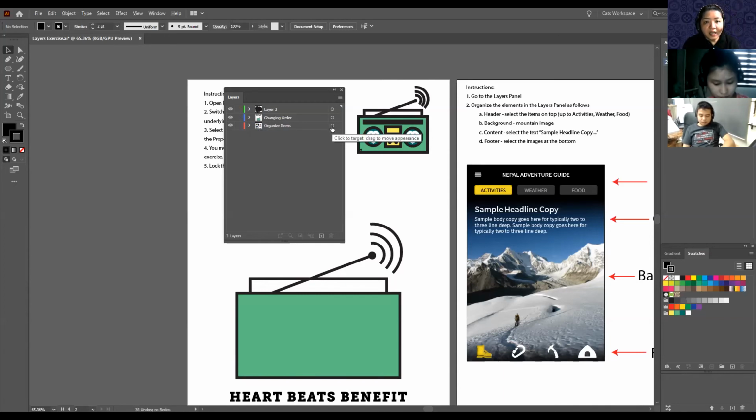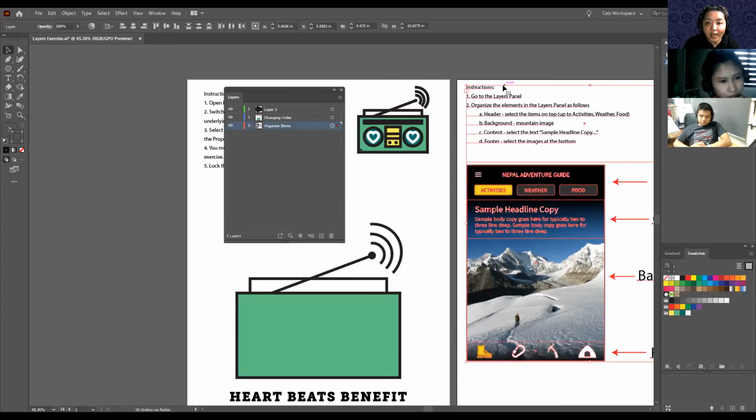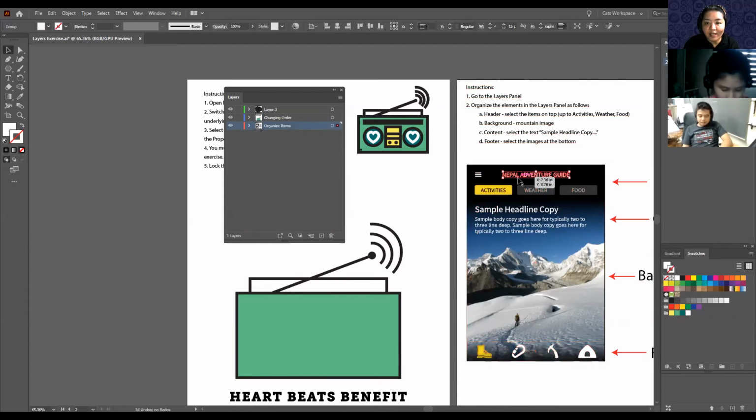Ayan. And then, this one naman is to, if you click here, so ito, pag mag-mouse over tayo, it says, click to target, drag to move appearance. So, if you click this, okay, it basically selects all the elements in that layer. As opposed to, like, sa-select mo isa-isa.